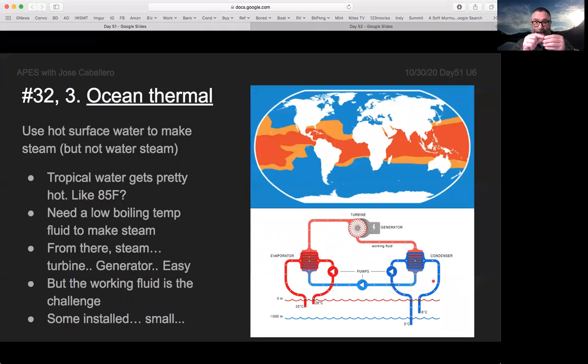Then the liquid ammonia will reach really hot pipes, and then that liquid ammonia will be boiled by the pipes. The water and ammonia don't mix. So the ammonia is in a closed loop. The ammonia is made into steam by hot pipes and condensed back to liquid by cold pipes. You get hot water from the surface of the ocean, you get cold water from the bottom of the ocean. Pow.